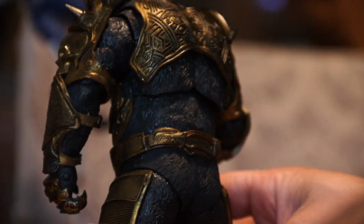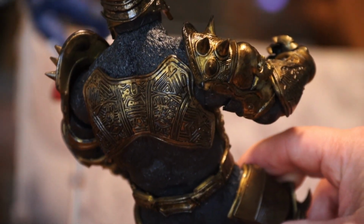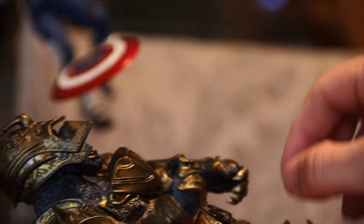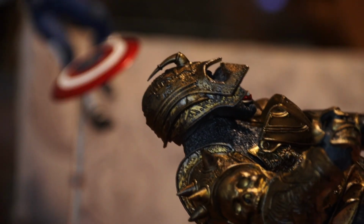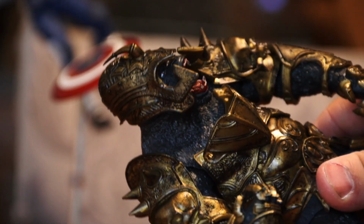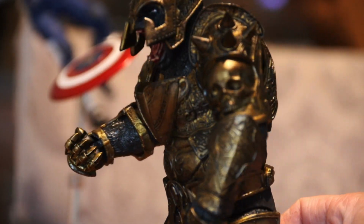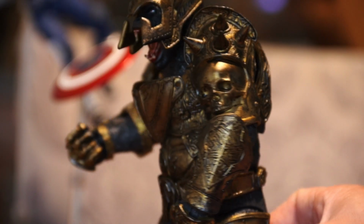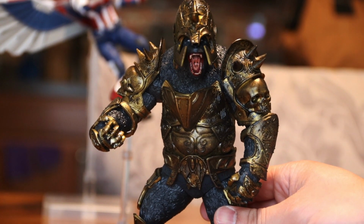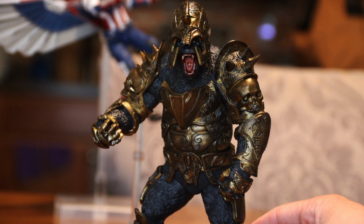So I would go more of that route. But you can see, look, those details stand out much better. It's got a nice little shine to it. It makes it almost like a worn gold, and I really like the way it looks. So the helmet's looking good. I tried to get as many details as possible in there, but some areas were just a little too tight to get with that sponge. So maybe going in with the brush would be better, but I wanted to make this within a 15-minute thing. And it was a nice, fast custom.